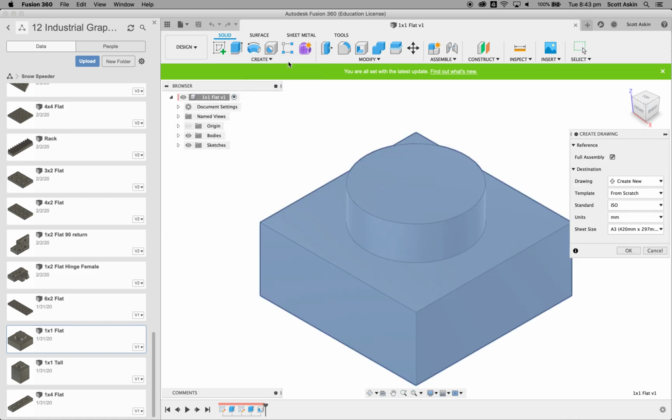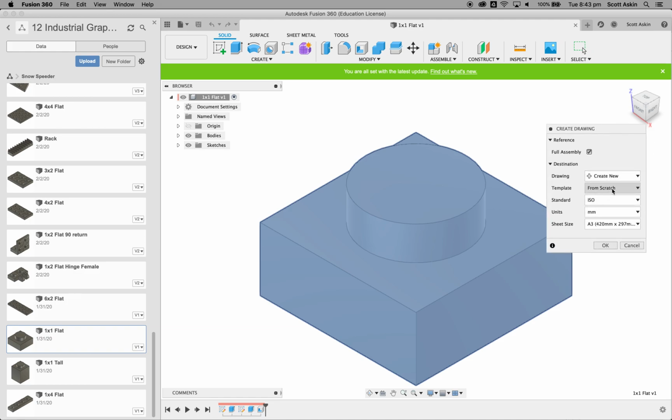So new drawing from design, and over here you may be presented with a box asking for information about how you want to create it. The first thing to realize is that it's going to bring in all the parts that would be part of an assembly. Well, there's only one part here, so that stays checked. It will be a brand new drawing, but we're going to use a template that we have already created for you and loaded into Fusion. So I'm going to assume that you already have this template. If not, that's something I'll go through with you in class. So click on the KCC drawing template and then click on OK.